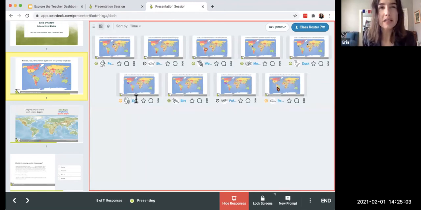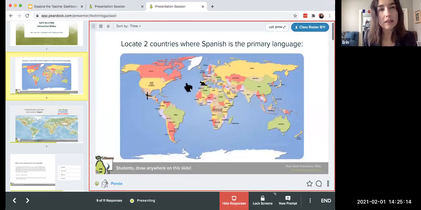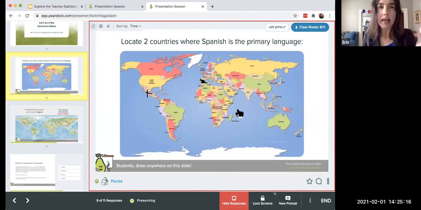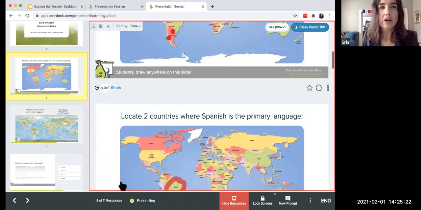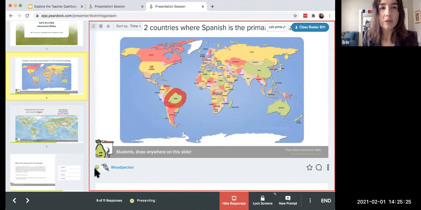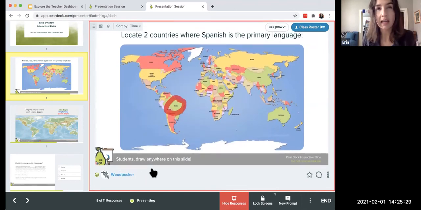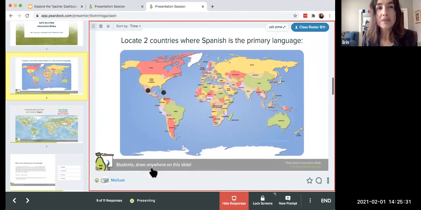I'm starting to see names here, but I turned on anonymous login before I presented, so I don't see real names, but I see the avatars and the nicknames. I'm going to change it to a list layout. Makes it a little bit easier to see the drawing slide. And I'm just scrolling through and I can see the avatar nickname, classroom climate feedback, because I turned that on. So whoever's woodpecker is doing well today. And then I'll use this to evaluate students' responses.